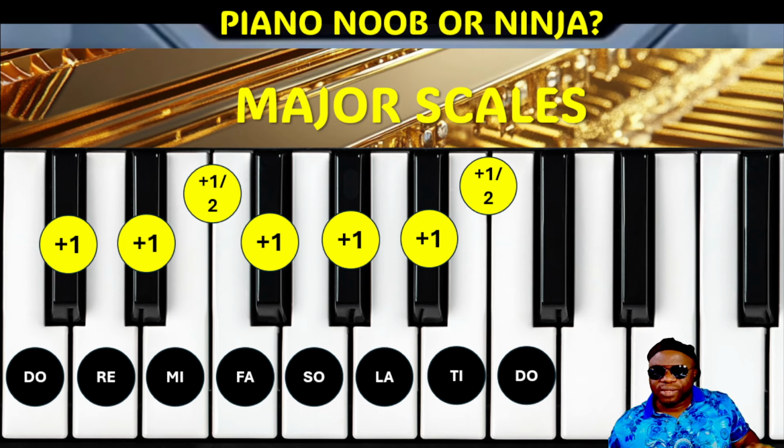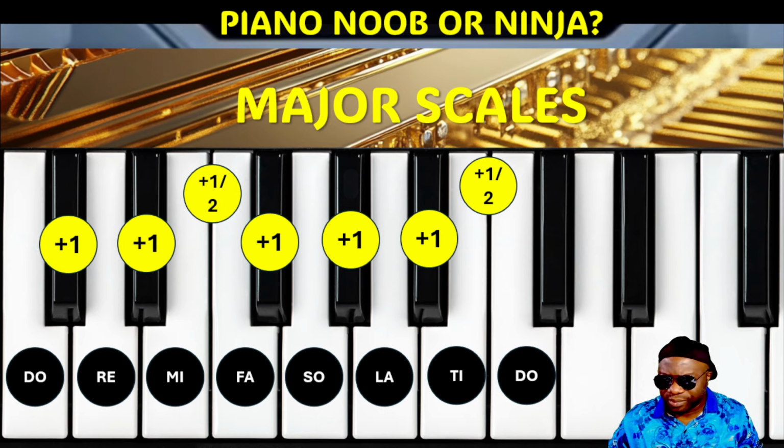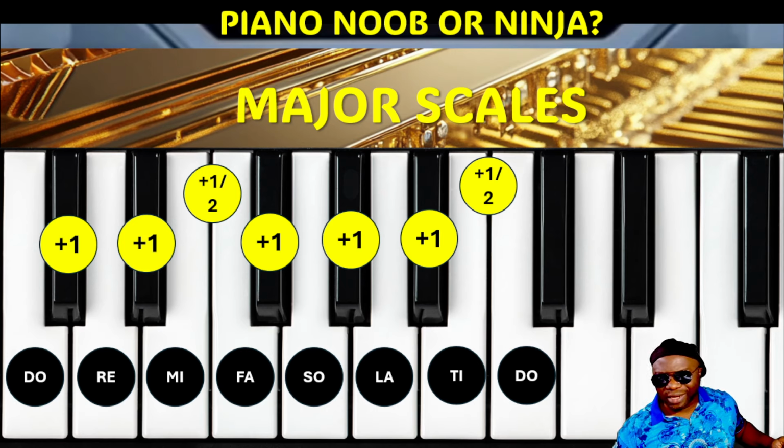You get it? That's how major scales are formed. Every one of the 12 keys applies this formula. And the formula, I simply call it do plus 1 plus 1 plus half plus 1 plus 1 plus 1 plus half. That simple. So on the key of C, they're all white notes. All white notes. And it makes it so easy to understand.